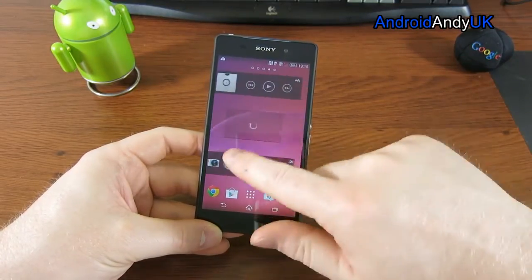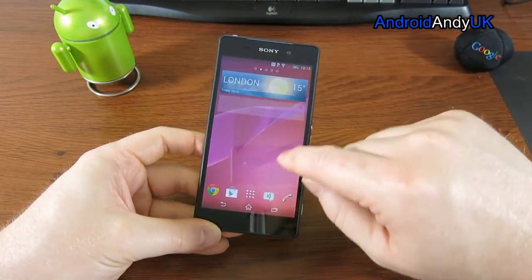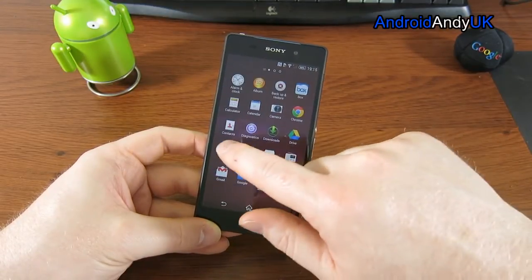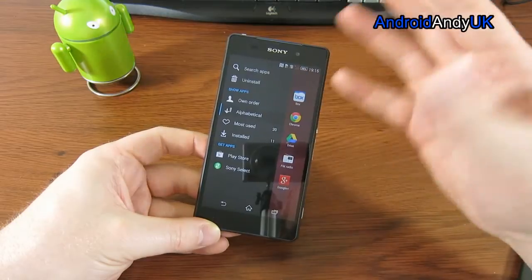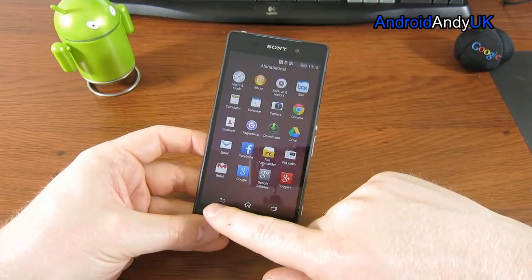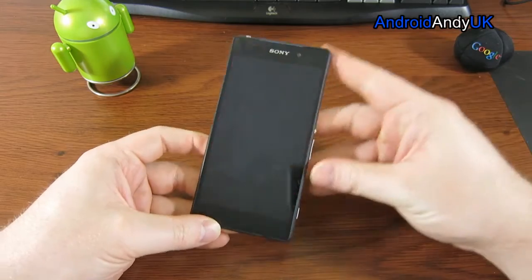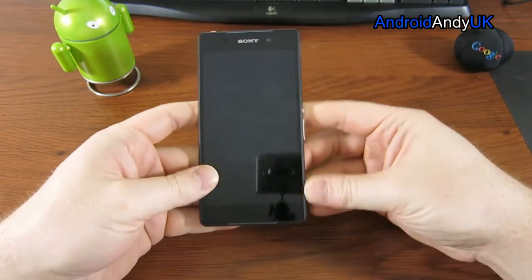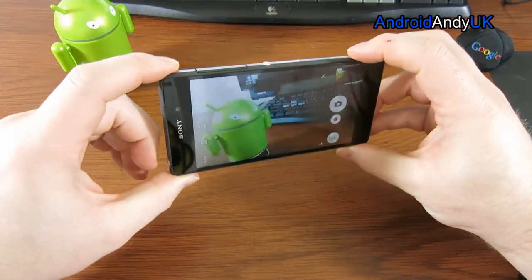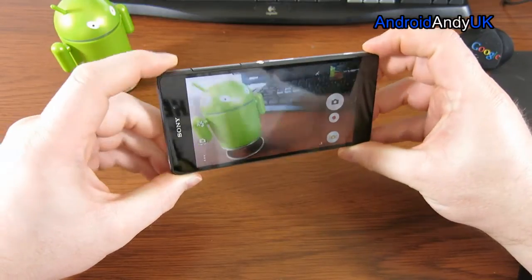I like that Sony have gone closer to stock these days, really. It's still a little bit of their own, but generally I quite like that in the app drawer. Oops, didn't mean to open that. All in all, I'm not sure about the power button, I'm not a big fan of that. I assume we can go straight into the camera and we can use the camera button.